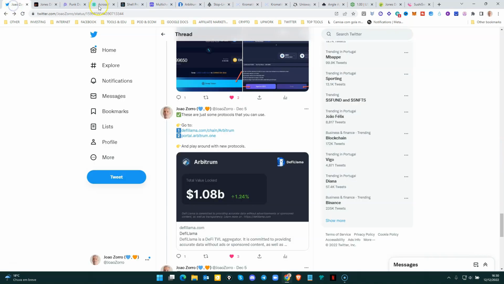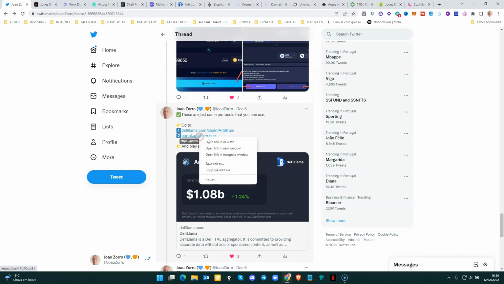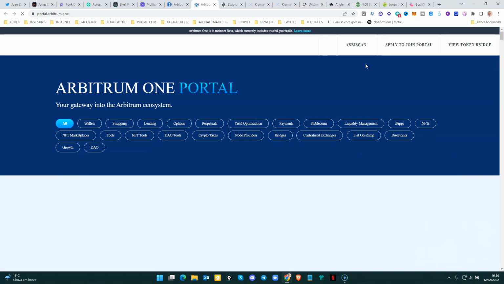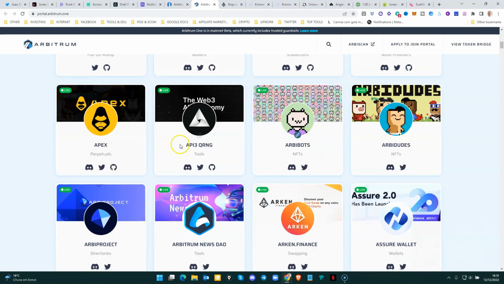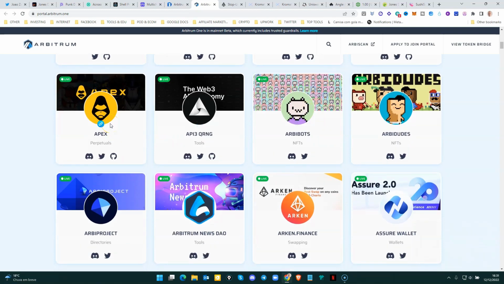You can also go to portal.arbitrum.one, and here you have a list of protocols that are part of the Arbitrum ecosystem. So go through this list and just learn about these projects and use these projects, okay? Because this will increase your chance of receiving an Arbitrum airdrop.